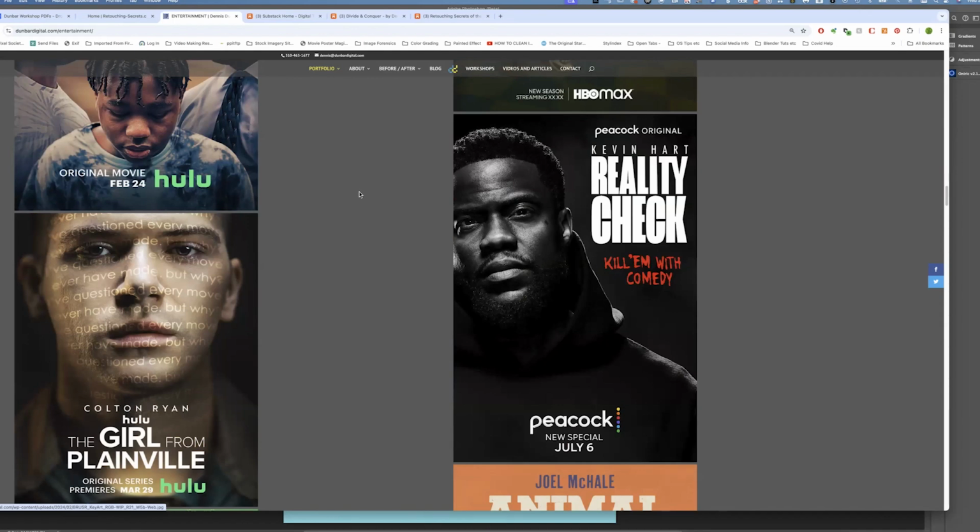One of JP's clients was Roger Corman, the king of B-grade movies like Little Shop of Horrors, Death Race 2000, Attack of the 50-Foot Woman, all those kinds of things. Roger wanted to go from the old-fashioned cut and paste and airbrushing way of making a movie poster to, hey, I hear you can do this on computers.